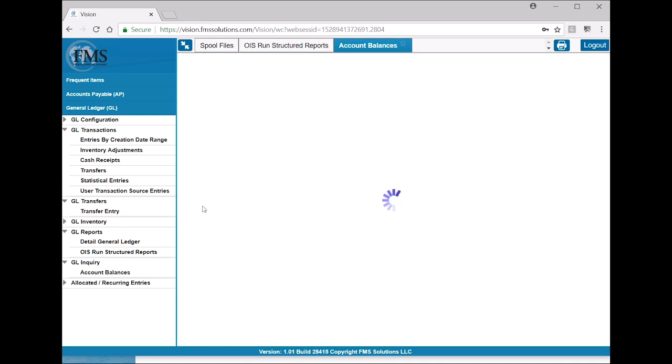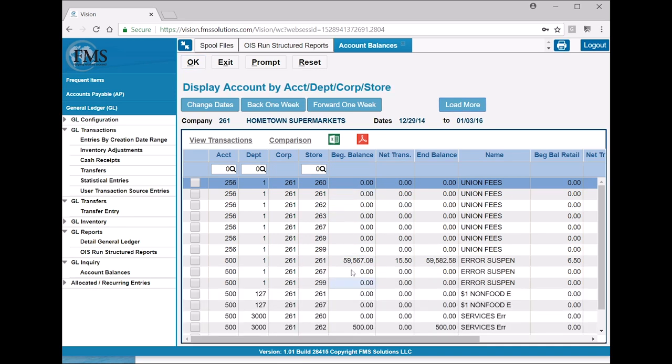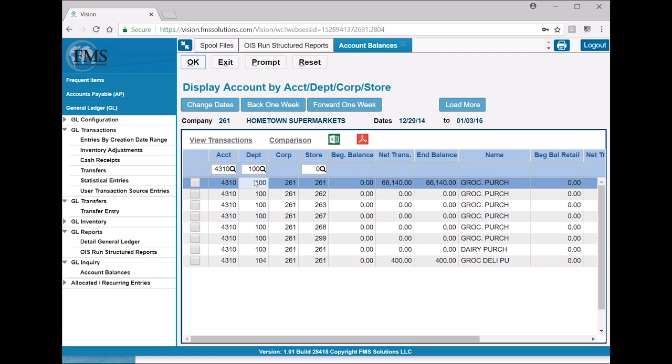And I press enter. There's a little bit of a difference here on this screen as opposed to the focus screen. What we have is we're just loading the 10 rows of data. If I want more, I can hit load more, and it will continually load more. In most cases, you know what you want to go after, so I'm going to go after purchases and grocery and press enter.